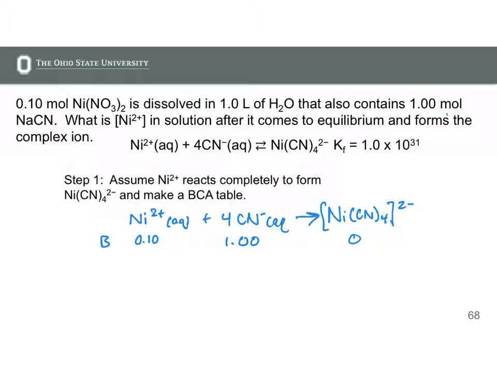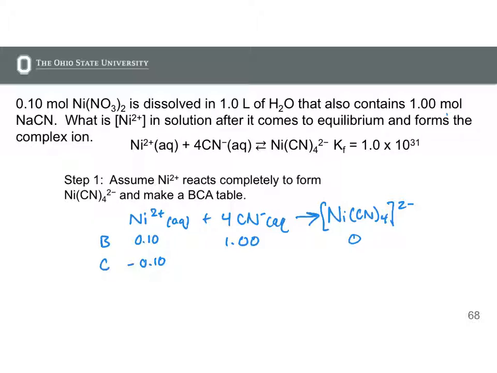In these types of problems, you're going to have to make sure you pay extra attention to the stoichiometry. There's always going to be some crazy big number here, pretty much. Maybe 2, 4, 6, those are common. So for the change, this is a limiting reagent problem, much like we were doing with our reaction tables in the titration types of calculations. We are going to be limited in this case by the nickel. We have 0.1 molar of that.